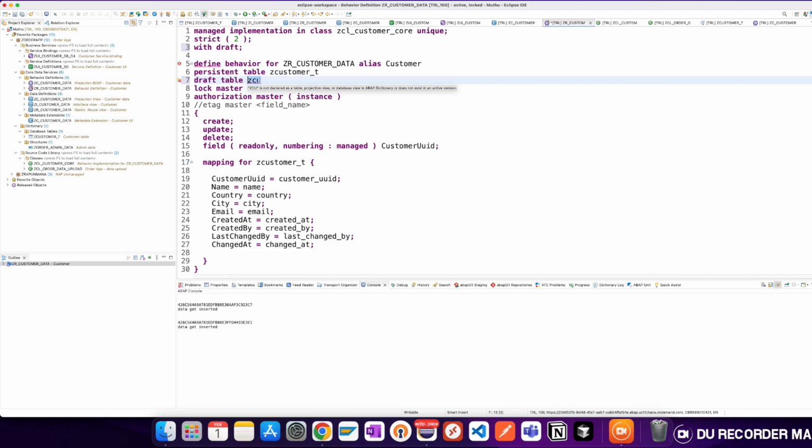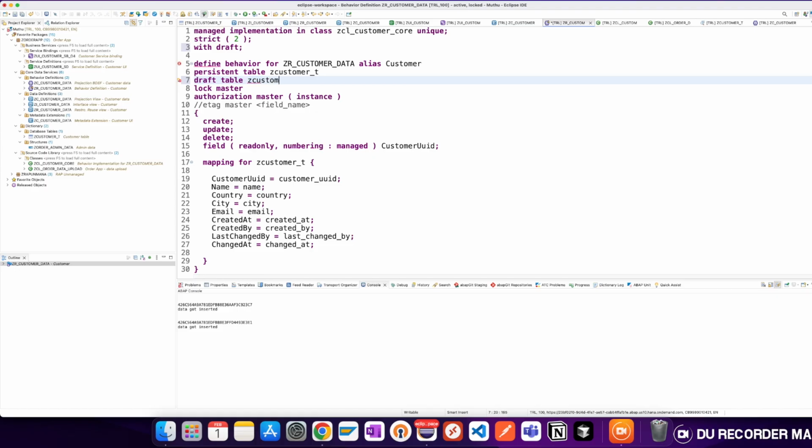When we go with the create or save operation, the save sequence will convert the draft data and push it to our original database table. There are two things we need to understand. One is the active instance, which is related to the direct database table. A draft instance means whatever has been stored in the draft table.